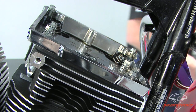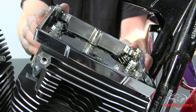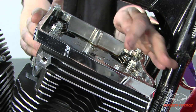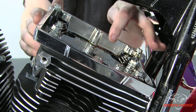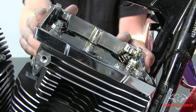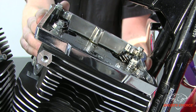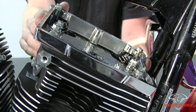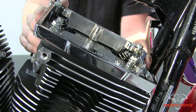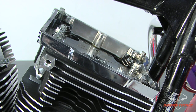I didn't tighten these down because the rocker box can still move ever so slightly — I want to make sure that all the other holes line up and that the bolts start nicely. Once you get these tightened down, if it's shifted a little bit the bolt won't start nicely, and it's much easier to cross-thread a fastener when you don't have things loose and easily alignable.